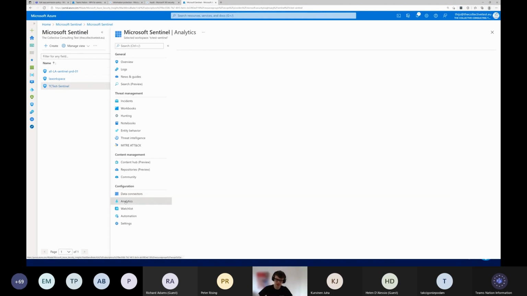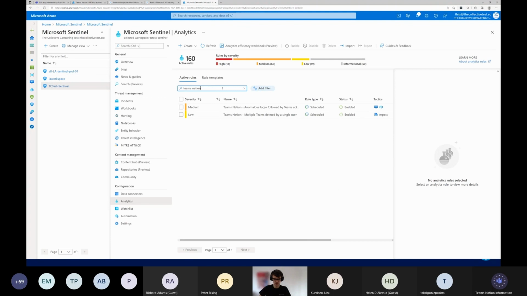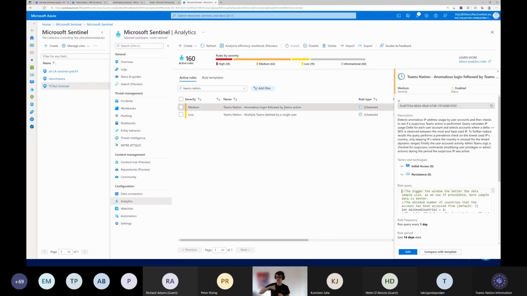And from there, we can create analytic rules. And these are constantly run, constantly checking the environment to see if any hits are found for a query. And I have a few rules in there. So going to Teams detections. We, for example, have a rule which says, okay, if there are multiple teams deleted by one user in a short time span, we will create an incident, and this incident should be investigated. Or if a malicious URL, a malicious login happens, and after that something specific happened in Teams, we should be creating an incident.